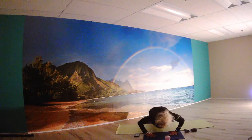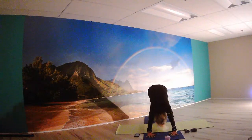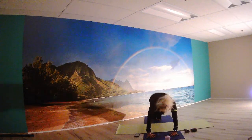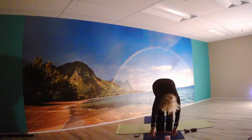Exhale, lowering down. Inhale, rising up. Exhale, downward facing dog. Inhale to plank. And exhale, down dog. Right foot forward, left foot forward, toes in.